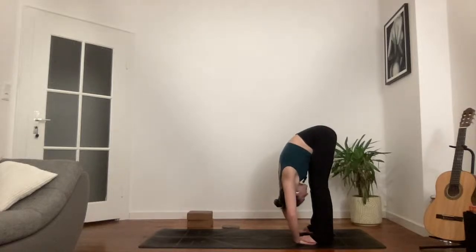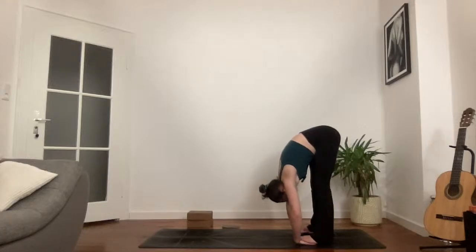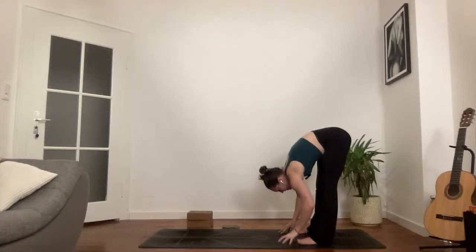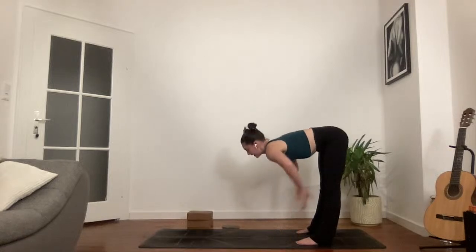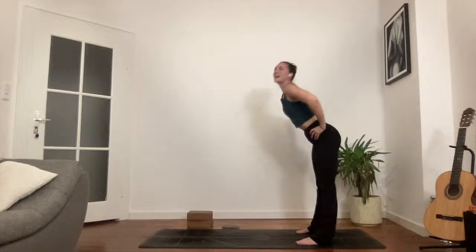Again, slightly leaning the weight forwards into the toes. Drawing up from the fronts of the legs and drawing the navel up and in. 2 more breaths. Last one. And then inhale, lengthen halfway. Exhale, hands onto the hips. Inhale, come all the way up to stand.